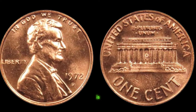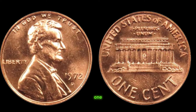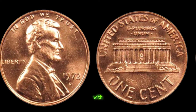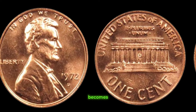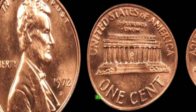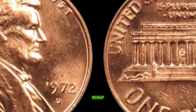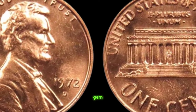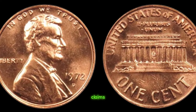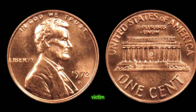The 1972 D Lincoln penny is the holy grail of modern coin collecting. Its rarity is unmatched, and those fortunate enough to possess one hold a piece of history in their hands. With only a handful known to exist, each specimen becomes a treasure trove for collectors worldwide. The allure lies not just in its monetary value but also in the thrill of the hunt — from dusty attics to flea markets, intrepid collectors scour every corner. But there are cautionary tales of counterfeit coins and dubious claims; authenticity is paramount, and discerning collectors must tread carefully to avoid falling victim to scams.